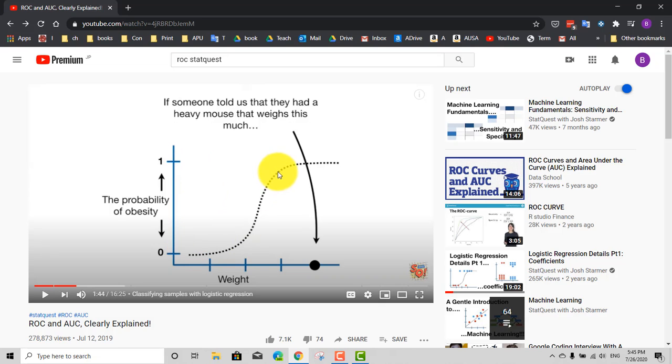But anyway, this is our model. Just like we train a model in J48 and then we have a model to make predictions, we have a neural network, we train it and it can make predictions, and whatever other models we've talked about. This is now our model, this curve. So the curve could have been over here, it could have been over here. It's always going to have this shape, but it could have been shifted to the right or the left, and that would mean different models. But right now we have this model. So this dot will get predicted as obese.